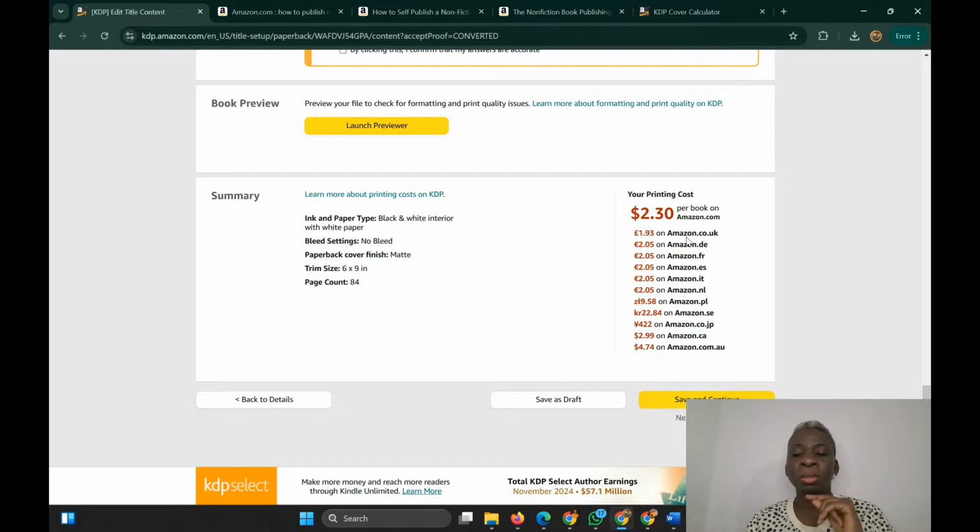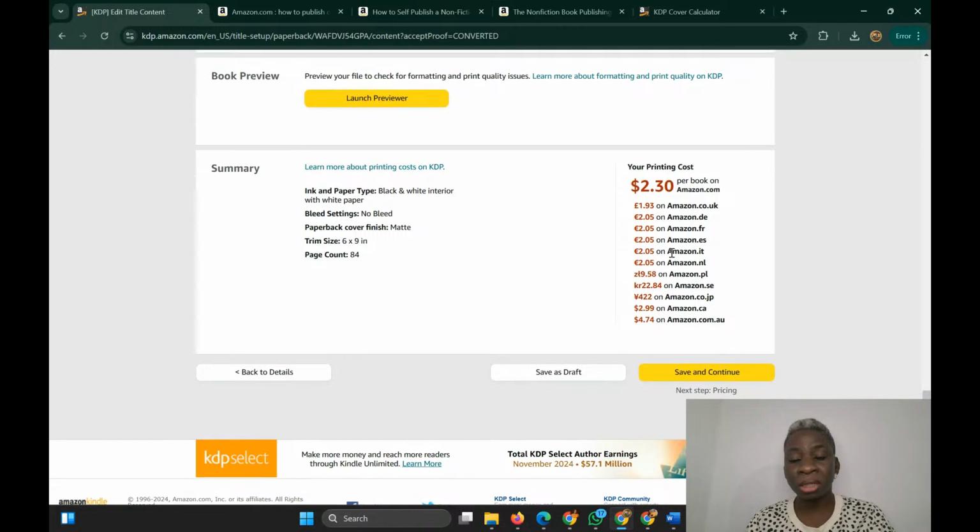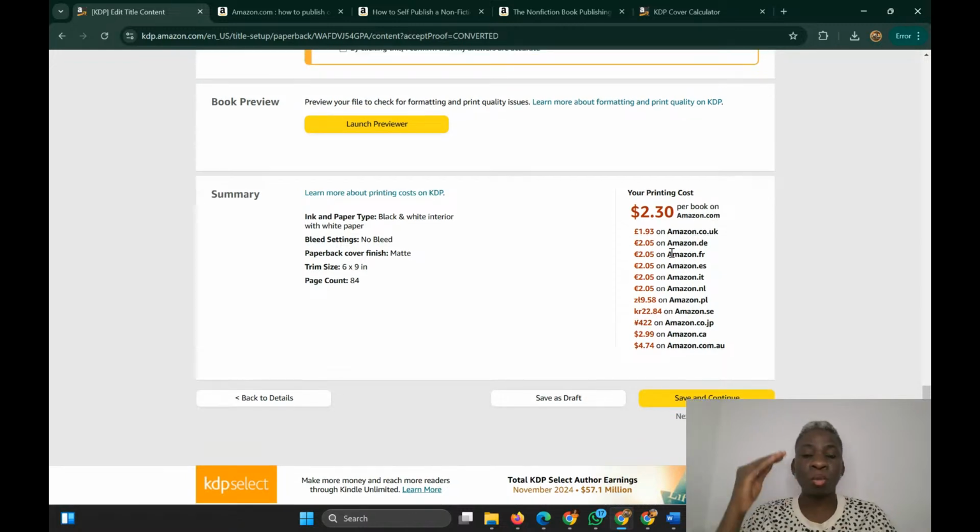So note down the printing cost for Amazon.com. That's the US Amazon. For UK, if you are publishing on UK, note it down, because when we were choosing the marketplace, we chose Amazon.com, so it will publish it on all of the marketplaces that Amazon has. If someone in UK wants to buy your book, the person will find it on Amazon.co.uk. If someone in Germany wants to buy it, the person will see it on Amazon.de. If someone in Canada wants to buy your book, the person will see it on Amazon.ca. Someone in Australia will see it at Amazon.com.au. That is why we chose Amazon.com, so it can publish it on all its marketplaces. So you will take note of the printing price, because we'll be needing it for calculation to set up our printing cost.